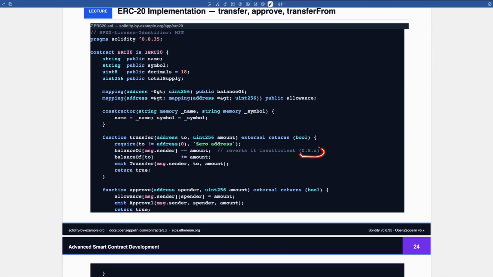Prior to 0.8.x, there was a need to use a SafeMath library to catch overflow or underflow errors. Hence, a comment has been added over here. It will revert if insufficient. That is, if Alice is trying to send 1000 tokens and her balance is 500 tokens, this will result in underflow, and from here the transaction will be reverted. This will be reverted only in case of Solidity compiler 0.8.x.